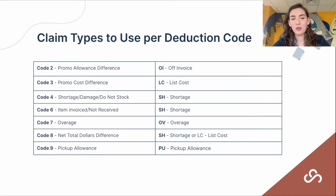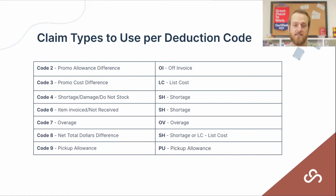And I did want to loop back to something you said. We keep saying Kroger, but for any retailers that fall under the Kroger family, so your Fred Meyers or any retailers like that, these codes also apply, correct? Exactly. Yep. Levante itself is generally for all of Kroger's banners. So any of the deductions with any of their banners, Ralphs, Roundy's, Fred Meyer, etc., would apply to our topics here today. Perfect.